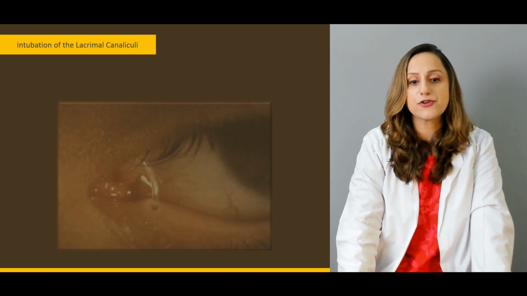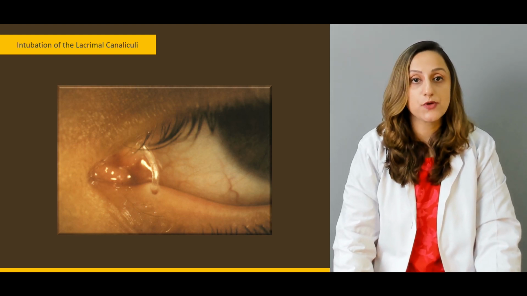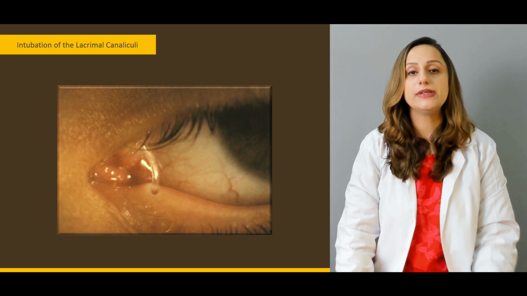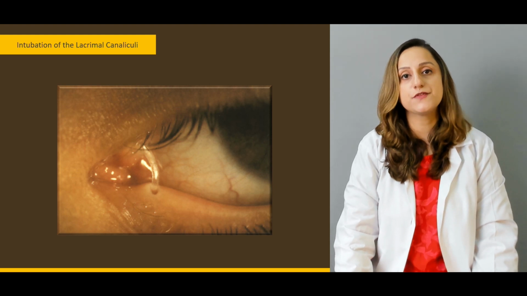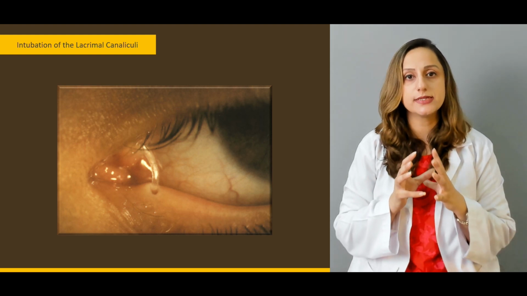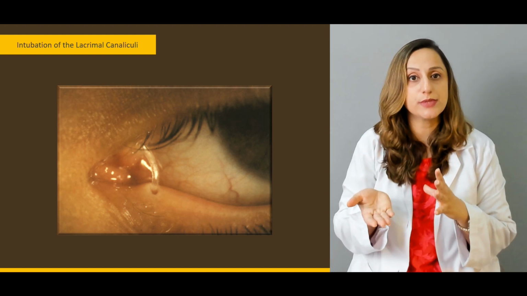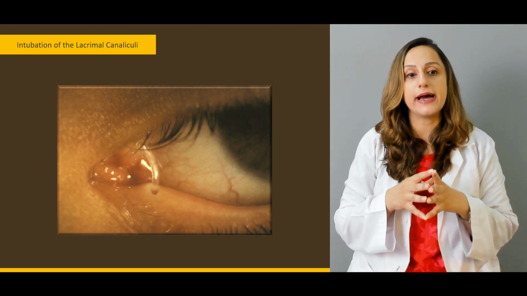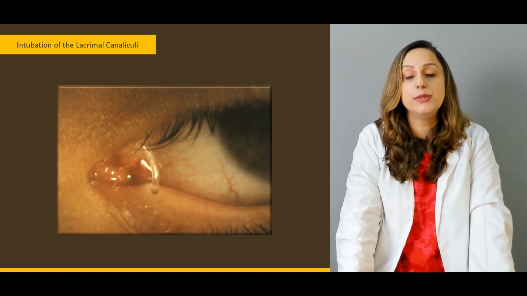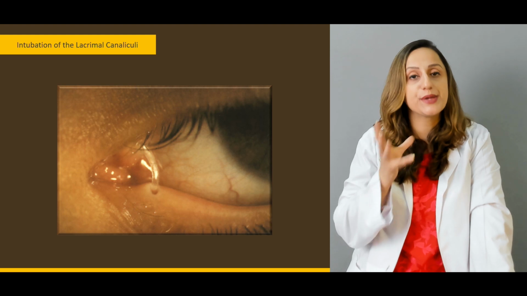The intubation of the lacrimal canaliculi is one of the treatment modalities performed in such cases, and that is going to relieve the patient of that excessive drainage. Basically, the drainage system is distorted and the lacrimal apparatus is distorted. There is excessive lacrimation. So this condition can be improved by just intubating the lacrimal canaliculi. We also perform some balloon catheter techniques in the canaliculi just to open up the drainage system.